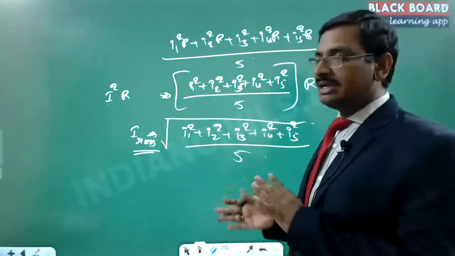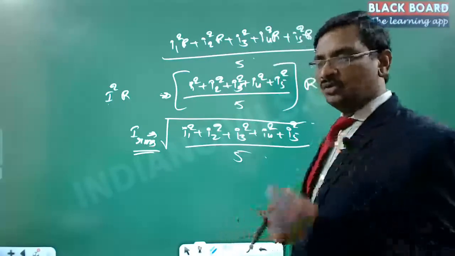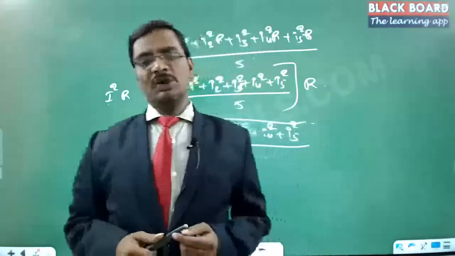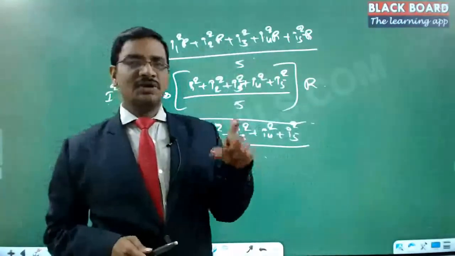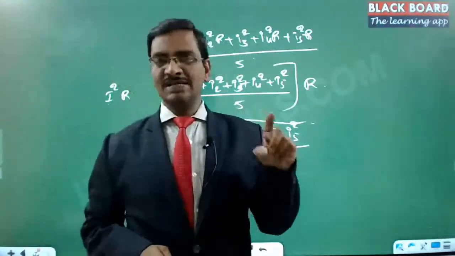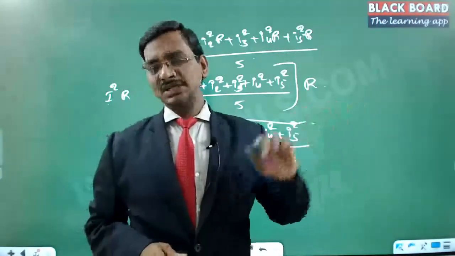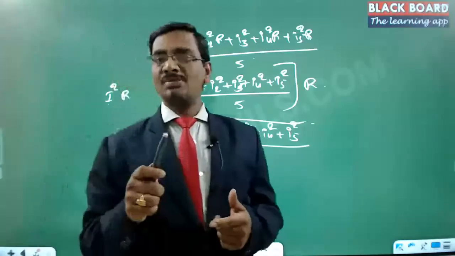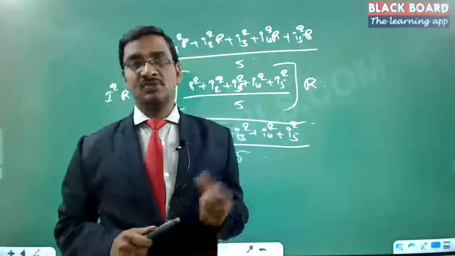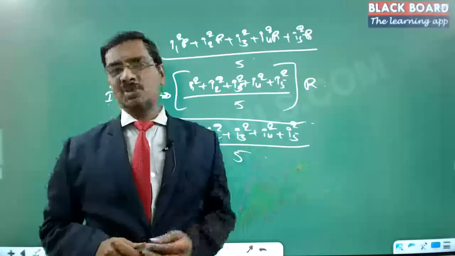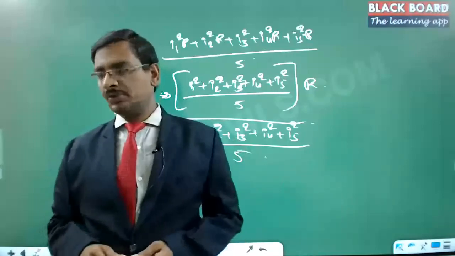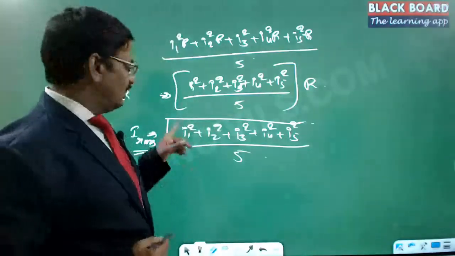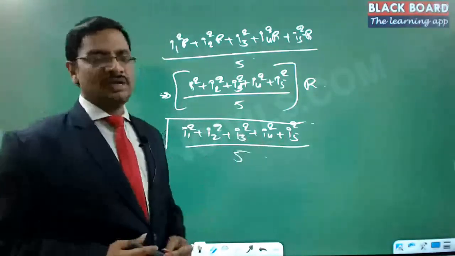Got it? So the heat is different. The actual value of the voltage is different. Though we calculate I average value and VRMS value and all, in DC what we are interested in is the V average value, because that is the amount of the voltage that we are going to supply over there. But in AC we are more interested in the RMS value of the current rather than the voltage. So this is essential because it will produce the same amount of the heat that DC can produce. Got it? Understood? So this is exactly what we do. So as there are 5 values, we can take it.